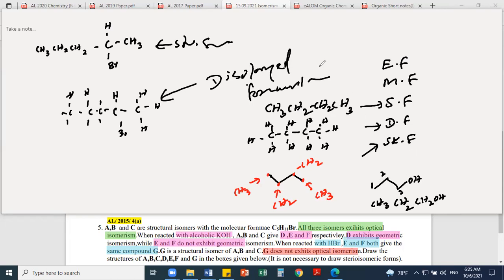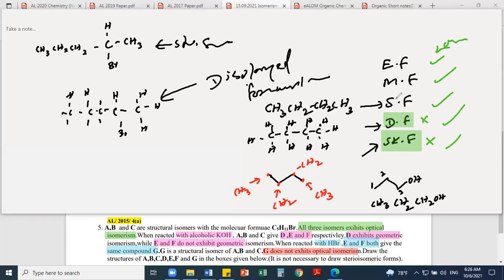But anyway, at local A level, they don't ask much about skeletal formula, therefore you don't need to worry much. Displayed formula also, they don't ask much. Otherwise, London papers ask all this: empirical formula, molecular formula, structural formula, displayed formula, and skeletal formula. But locally, mostly they ask the structural formula.